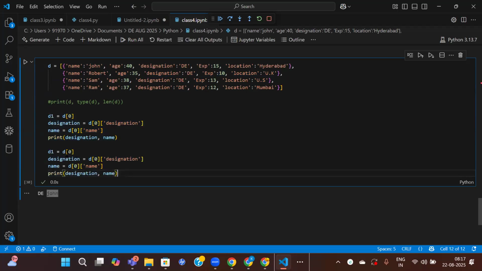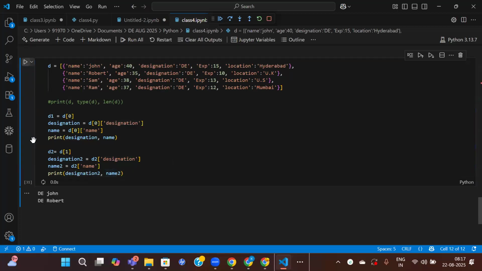Or what you can do is, here D1, I'll make it as D2 equal to D of 1, which means that this second object at first index. So instead of D of 0, D of 2, here I'll write D2 of designation, D2 of name.